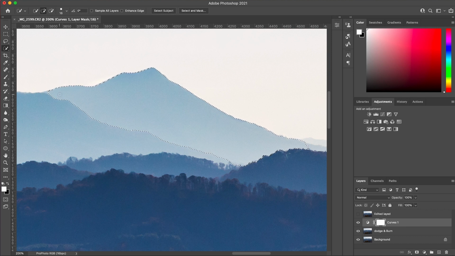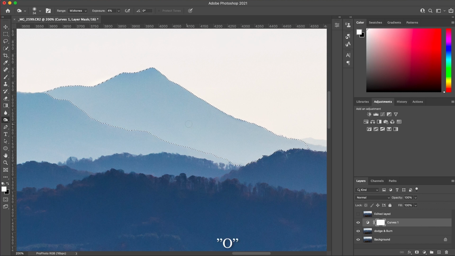Another thing you can do is use the lasso tool. Press L on the keyboard. Press the shift key to get a plus sign, and you can add just like this. And you can do the same thing with the minus on the lasso tool. If you don't want something, press the minus or the option key, and you can get rid of a selection. So there's two different ways that you can add selections if you need really precise selective parts.